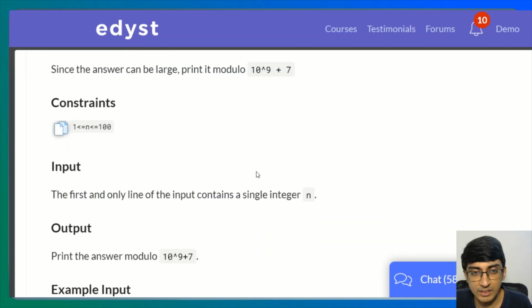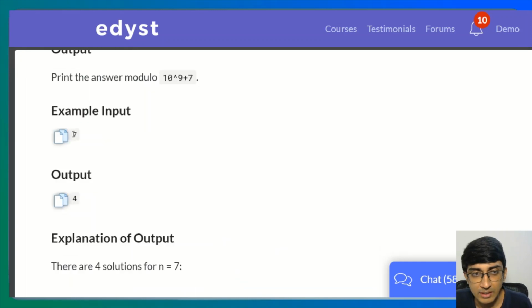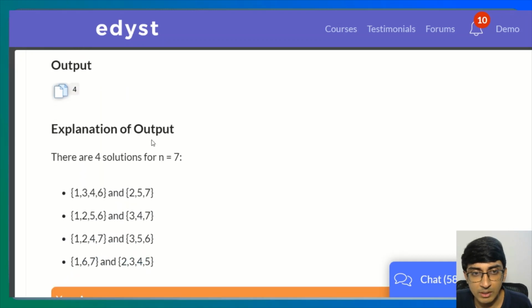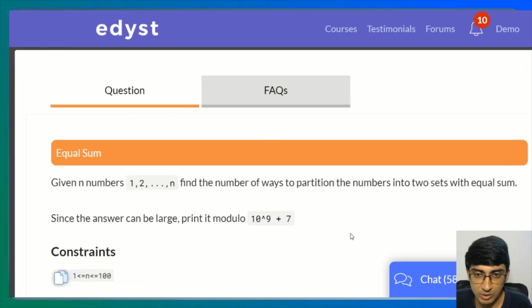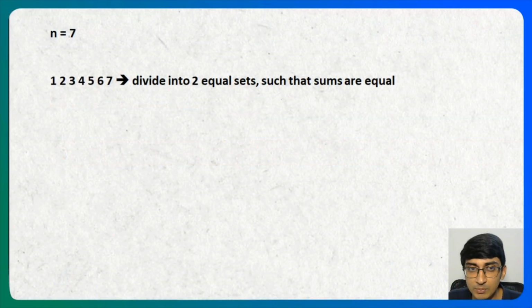So basically if you look at something like 7, we have all the possible numbers. So actually let's go ahead and look at in our slides what this actually means. What it's saying is you're supposed to get the first n natural numbers, and let's say if I give you 7, you're supposed to take the first 7 natural numbers, 1 2 3 4 5 6 7, and divide it into 2 sets such that the sums are equal, and you need to figure out how many such ways are even possible.